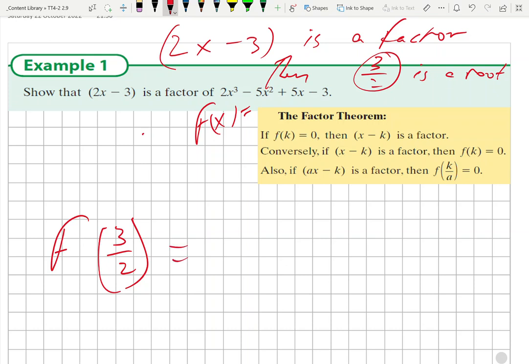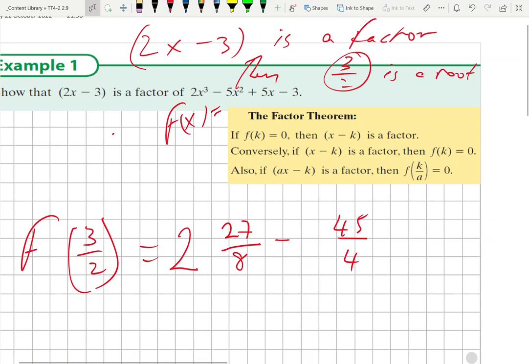So you'll get 2 times - now I'm going to go ahead and do the calculations here. 3 cubed is 27 and 2 cubed is 8, minus 5 times 9 over 4, or minus 45 over 4. There's much quicker ways of doing this, and you can do it those other ways which I'm going to be showing you too, but it's good for you right now to be applying the factors here. That turns out to be equal to 0. Thank you for watching. See you in the next one.